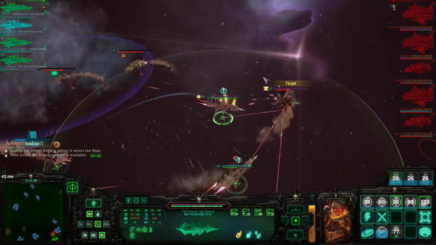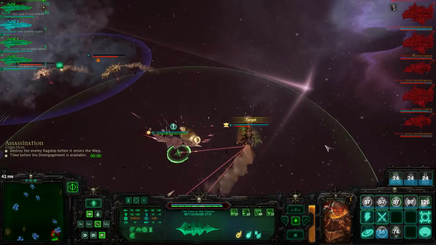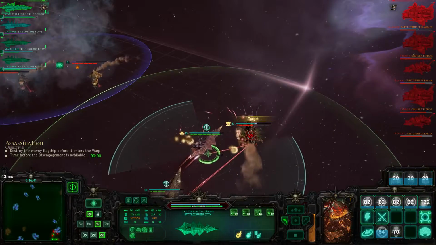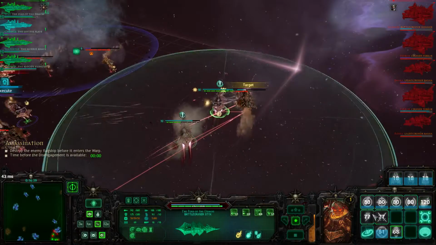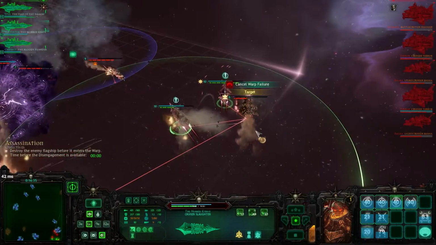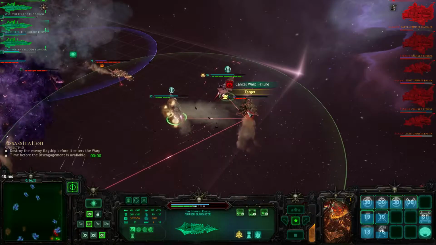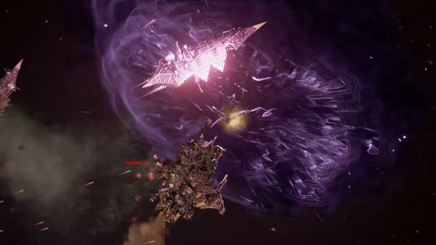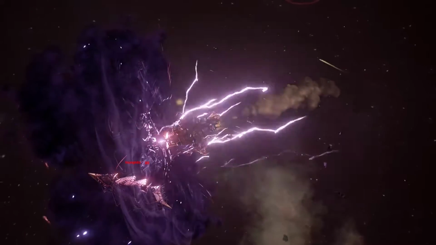Now he can warp out at any time he wants with the target ship. And now what I've got to try and do is stop that warp. Which I don't think I'm going to be able to do. Nope. He's going to be able to warp out. So GG Mr. Orc. I should have just hit the turbo button at the start.